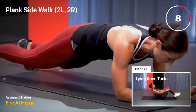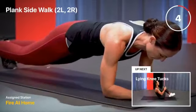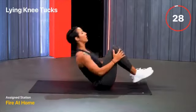We're just shifting our weight from side to side. This extra little step is going to help you challenge those shoulders. We're going to target the delts, the triceps, the chest, as well as the core.